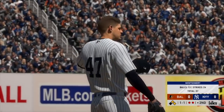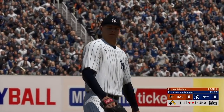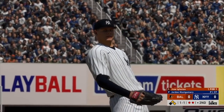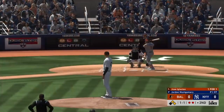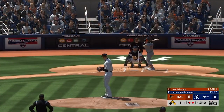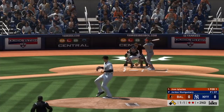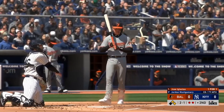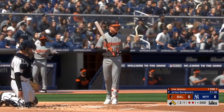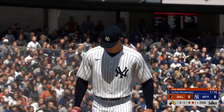Well, he's been laboring a bit through these first two innings of work. That's 37 pitches, and ideally, he'd be closer to 27 instead. Just the second inning, but already 37 pitches to this point. Now a 58-foot curveball that misses for a ball. Has to be a challenge pitch coming up here. He probably doesn't want to flirt with loading the bases.